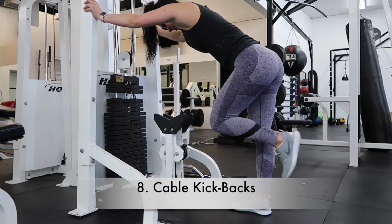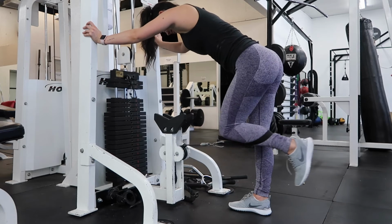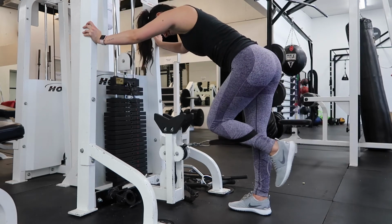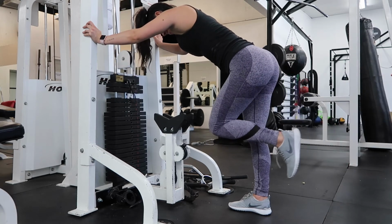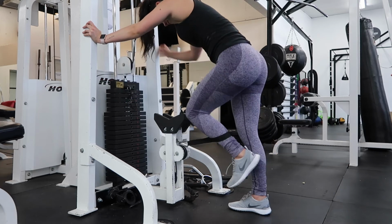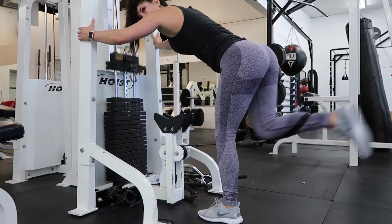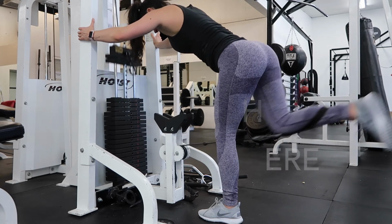Alright, so this next movement is the typical bikini booty workout, but they actually work. Right here I'm doing the cable kickbacks. So I get something just to wrap around my leg. I usually put it around my ankle. Right here I'm bending over, grabbing the sides, but I'm coming up with that leg and I'm squeezing my glute as hard as I can at the top. And this is really going to engage that glute ham tie. So these are awesome.